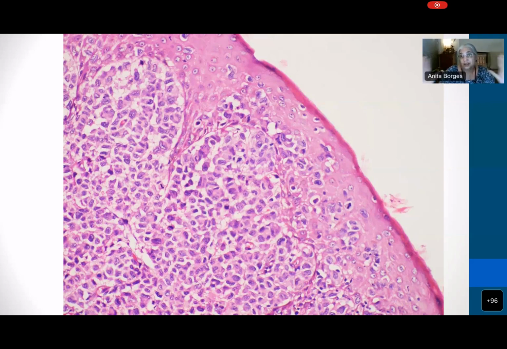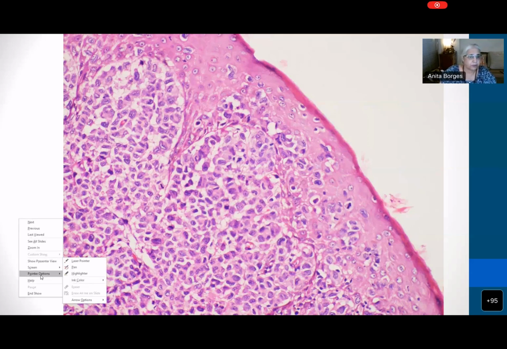And when there is no cell-free zone, we say there is no Grenz zone. It means that the infiltrate is impinging on the epidermis, and you can see that here. You see this? There is no difference. There's no distinction. There is no cell-free zone. Let me see if I can get a laser pointer. Do you see? If you follow this, you see that there is no cell-free zone. You're getting the cells that are in the dermis freely infiltrating the epidermis. Do you agree or you don't agree? Yes, ma'am.